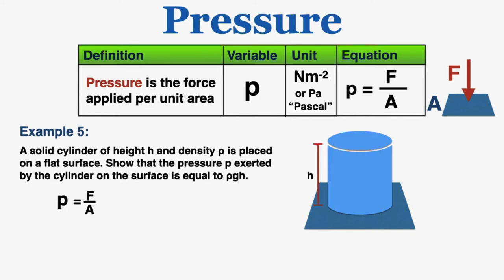So the pressure is the force over the area, and I know that the force applied by the cylinder, because it's resting on a surface, its force of gravity is pulling it into that surface, so the surface has to support it with that same force. So that means the force it's applying is equal to the mass times the acceleration of gravity, and I know that mass is equal to density times volume, because density equals mass divided by volume, so if I rearrange that equation, that's what I get.